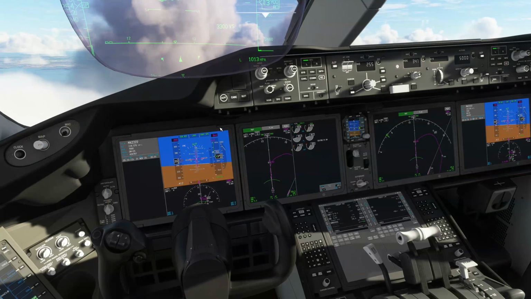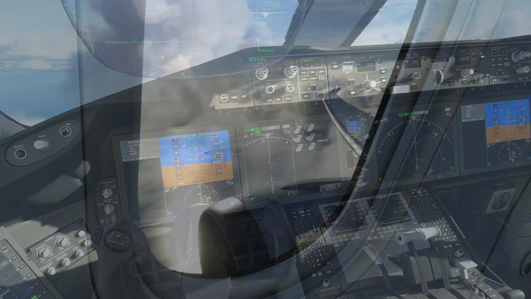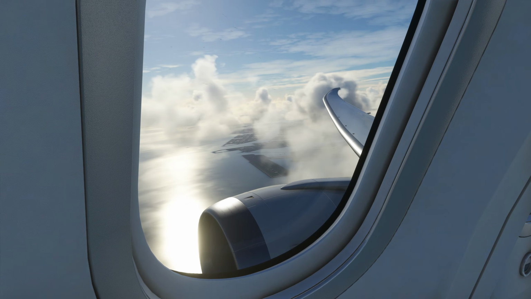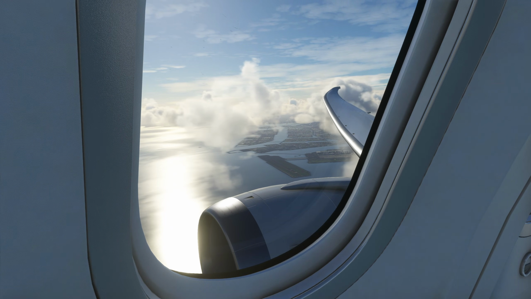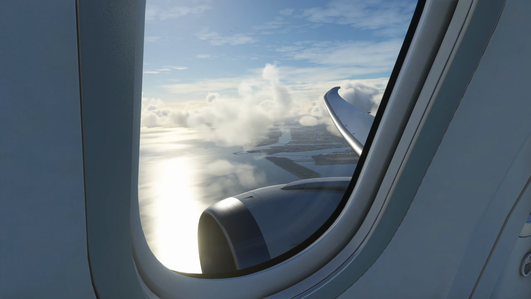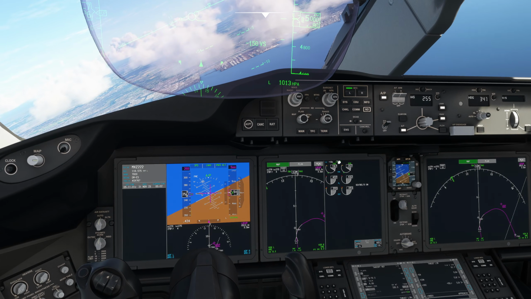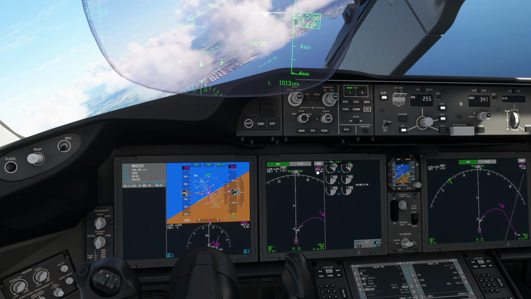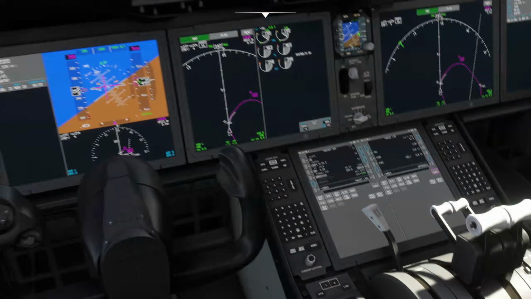Next would be to set standard once you climb up to a flight level and run the checklist as well. But there we go. So we're now climbing away, and like I can see, the aircraft has gone to climb 2. You can also look in here and we can see it's in climb 2 over here.